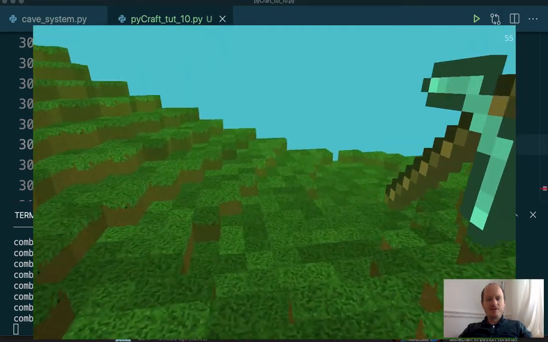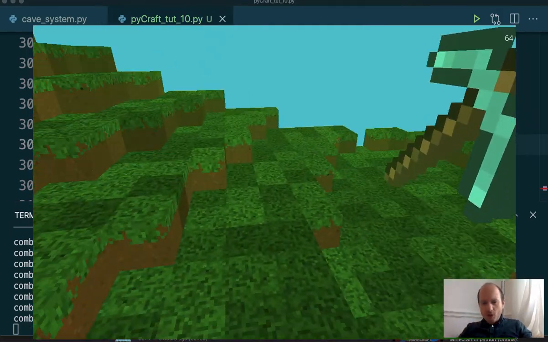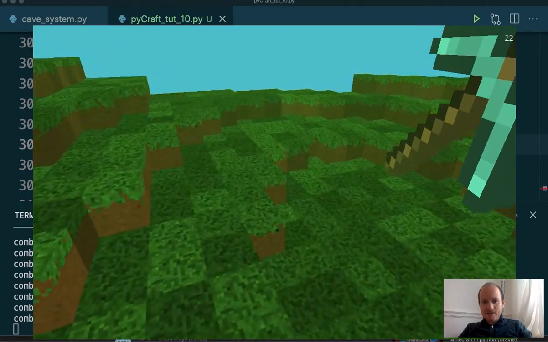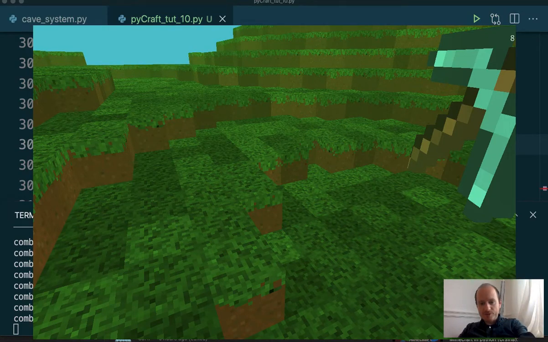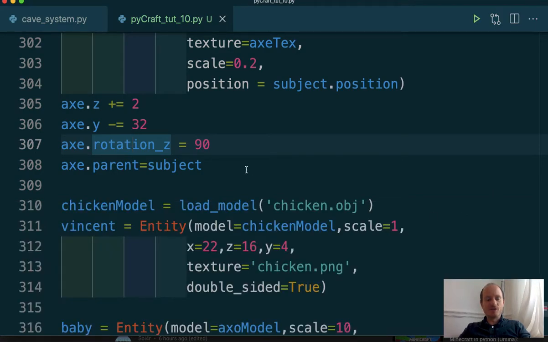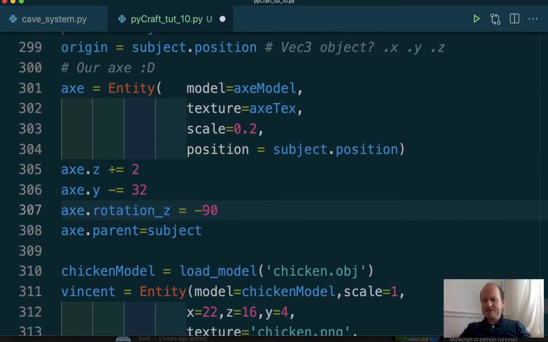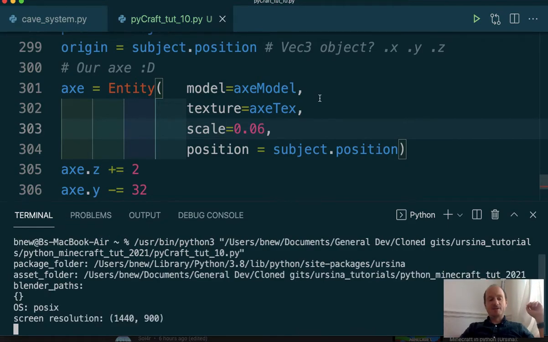Now the only problem is I think I've got it facing towards us backwards. And it is massive actually, isn't it? You can see it going through blocks that are about 1, 2, 3, 4, 5, 6, 7 meters away. So it's much too large and it's facing the wrong way. So let's try minus 90. And our scale wants to be, I'm not really sure, maybe 0.06, something like that. Let's just see if we can still see it from that perspective.